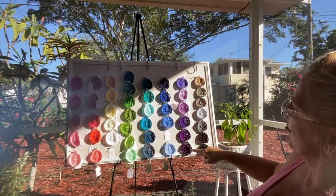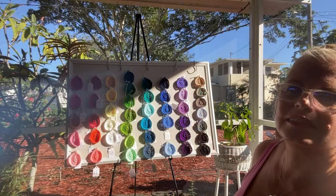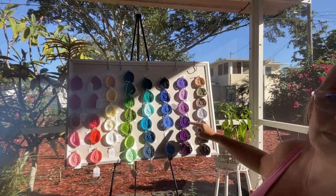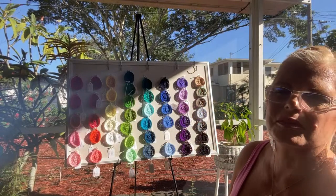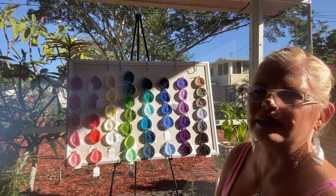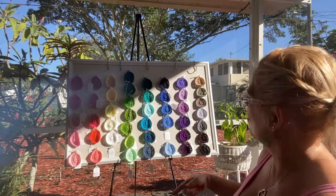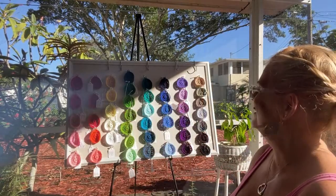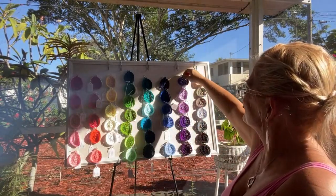So then we have our purple column here, and my goodness, if you're into purple, how gorgeous would a shawl be done in just stripes in all of those colors, or a sweater done just mixing all of those colors. If you really didn't want to mix and match colors on your own, seriously, just the purple column. They're amazing.